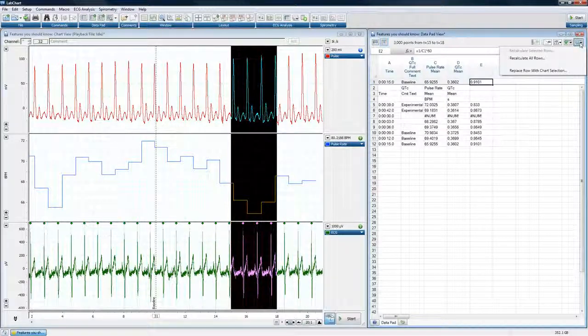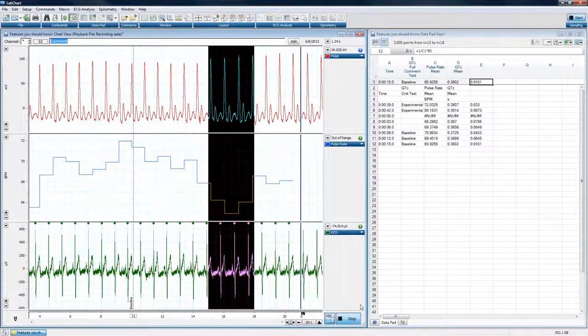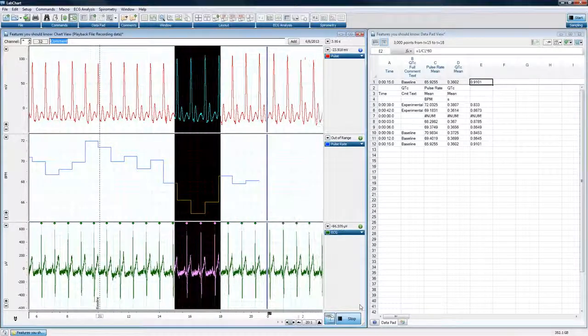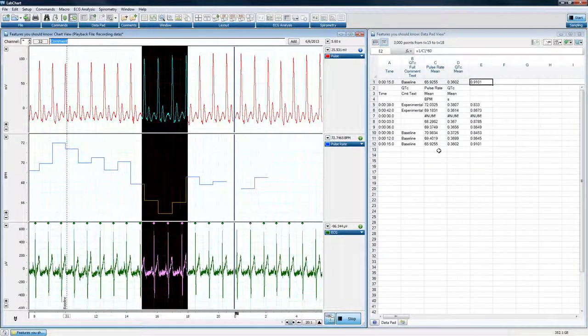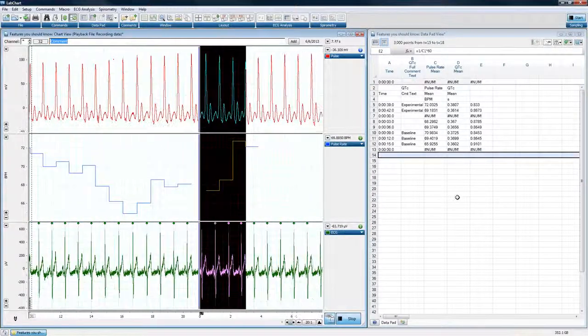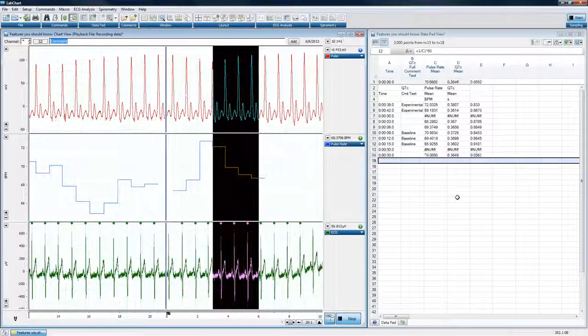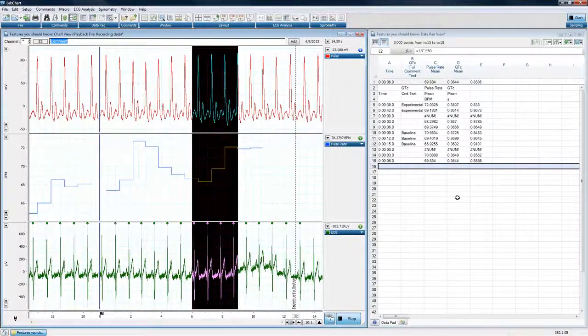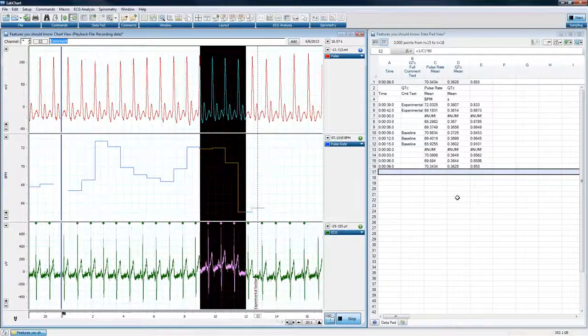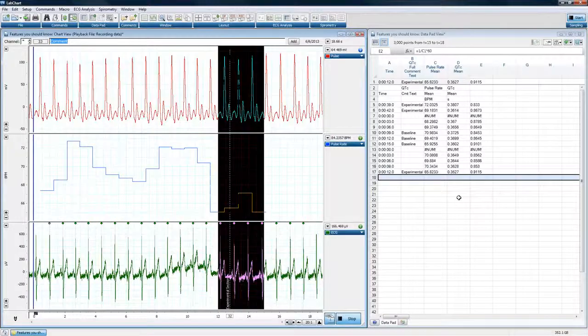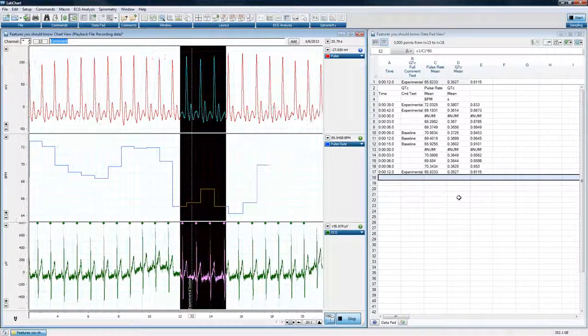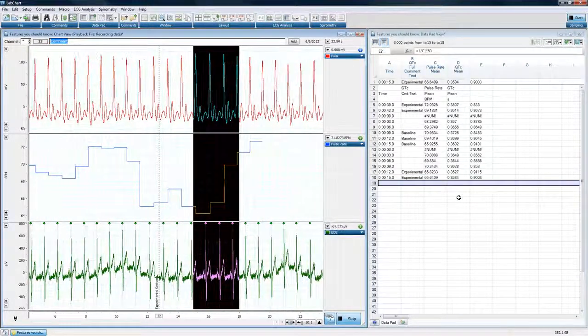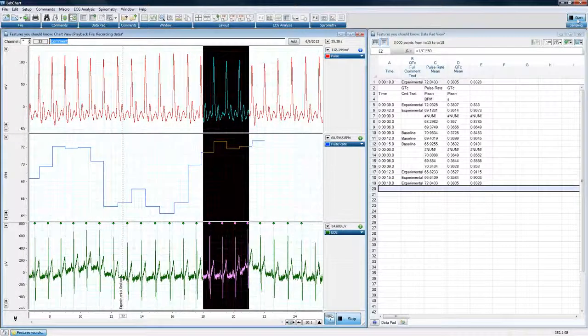That was just clicking on this button here and going to recalculate all rows, and that made everything calculate. Now, as I record new data, this column will be continuously calculated. So I can make an entire column in the datapad be a new calculation. That's something that a lot of people don't know about, and it's something we wanted to share.